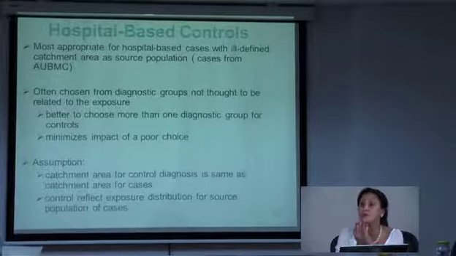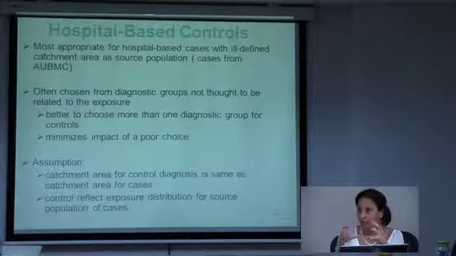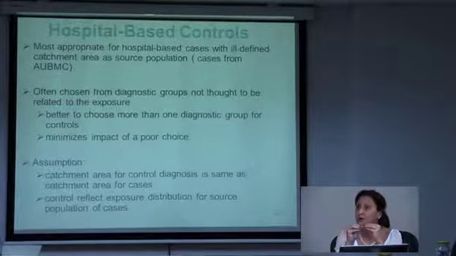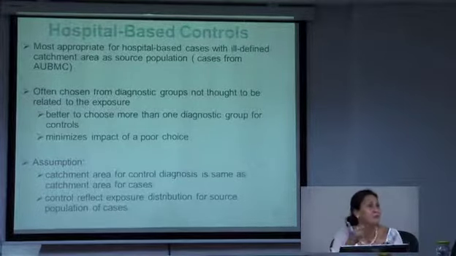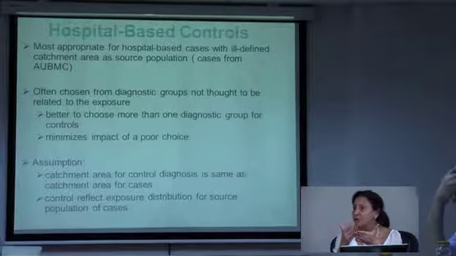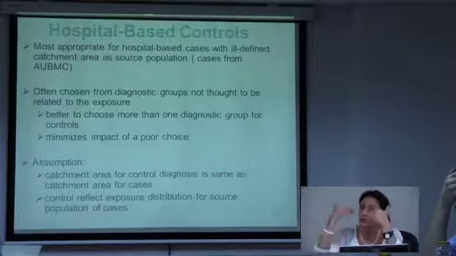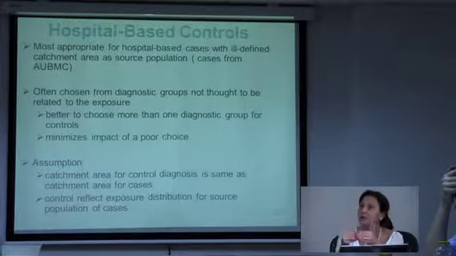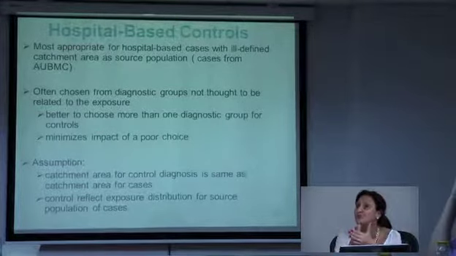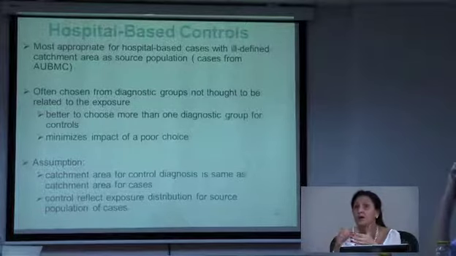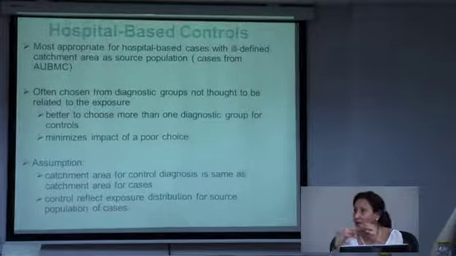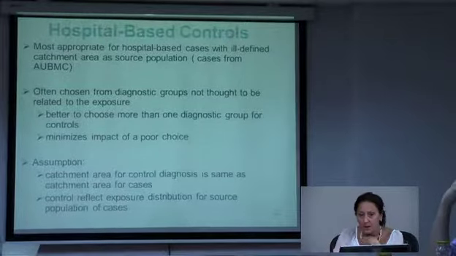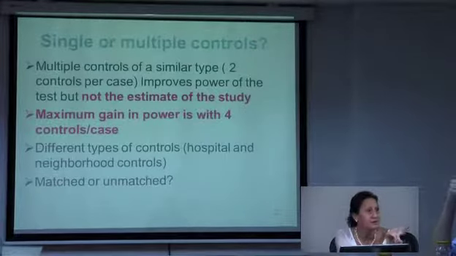What you're saying is that these surgical patients have exposure similar to the general population, but you can verify. When you collect the data, you'll be able to verify that the prevalence of smoking is at least similar to the general population. You make the assumption at first, but when you collect the data, you can always say whether the assumption is right or wrong. Similarly for the catchment area for the control diagnosis, you can always ask where they're coming from, and at least look at the distribution by residence.